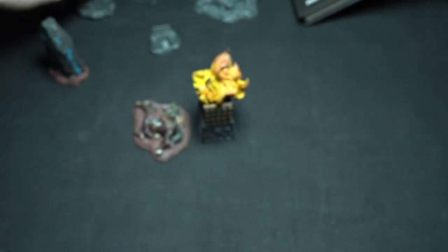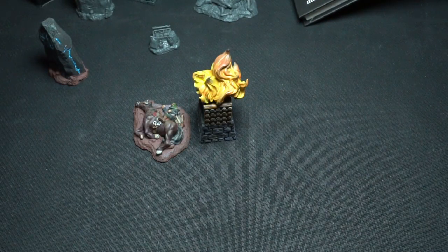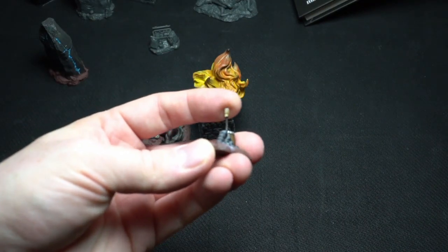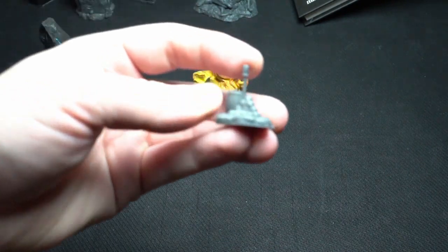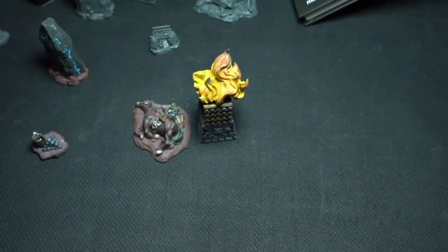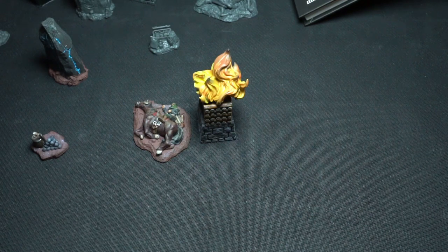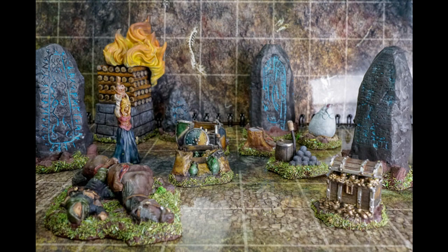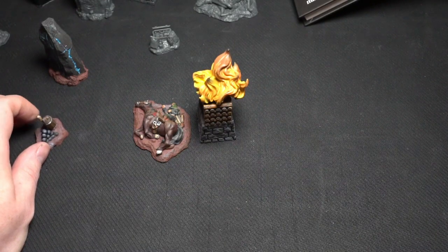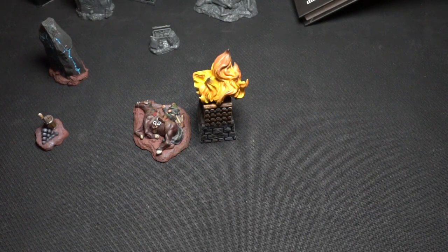I can't vouch for it — I can't throw money on it being true. But here you can see it has a rubbery feel to it in the unpainted version. I'm really happy with this little loot here. Are you picking up Wyngard? I really recommend you do, because the games I've had with it have been super fun — I want to play it all the time now.